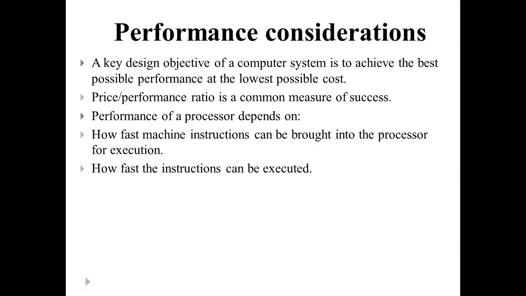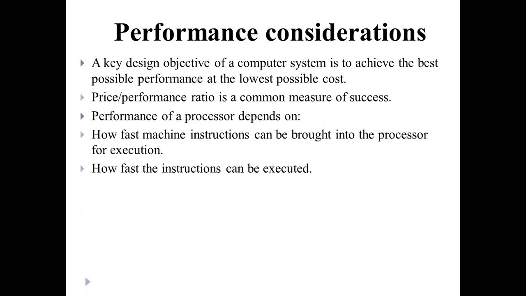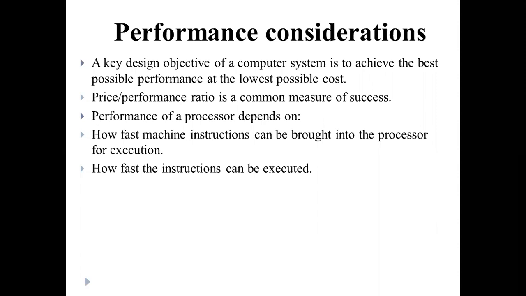Different performance considerations should be kept in mind. A key design objective of a computer system is to achieve the best possible performance at the lowest possible cost. Every time we are working with the price performance ratio. At a very low price, we want maximum performance. So for every system, for optimization, we are always looking for high performance at a low price. So the price performance ratio is a common measure of success.